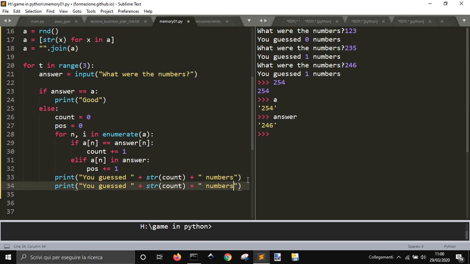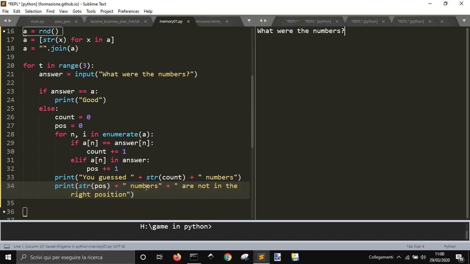So string pos plus are not in the right position. Let's see if this logic works.